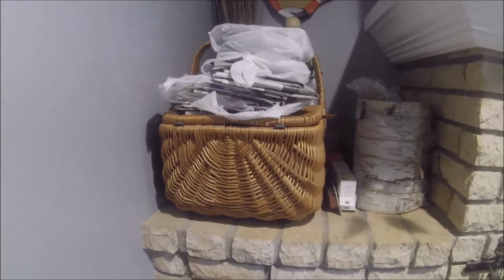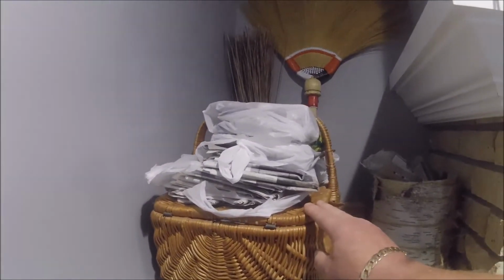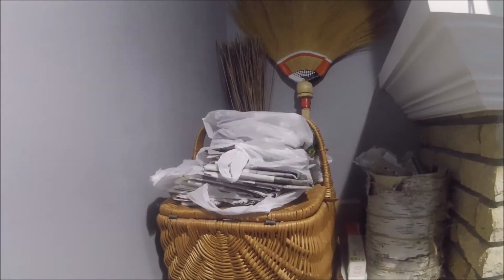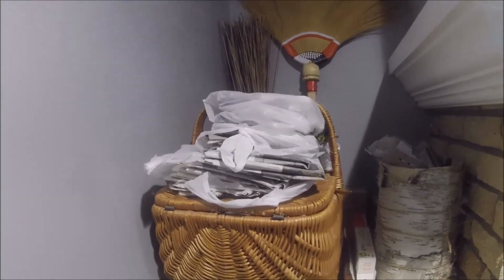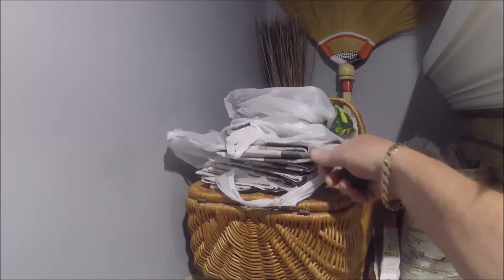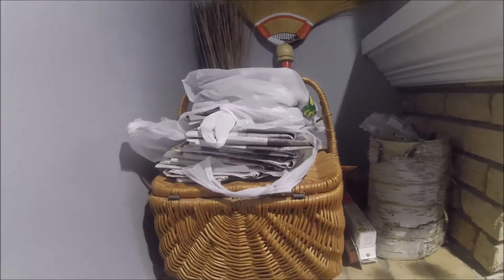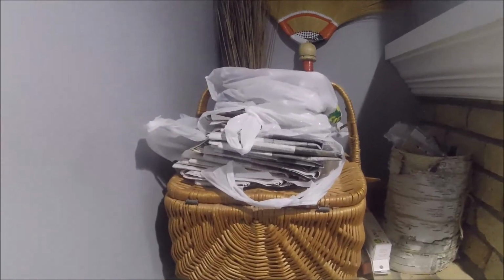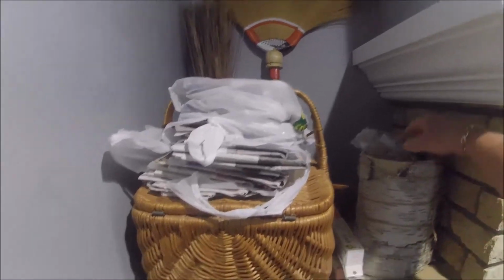And up here we have a basket full of newspapers, and I wish my wife wouldn't do that, because there's no room in there, and I've got to take them out and put them in the garage. I usually take all these extra newspapers and throw them in a dog food bag, because at some point we're not going to have any more newspapers, because we don't buy the newspaper. We get the newspaper from my mother-in-law.